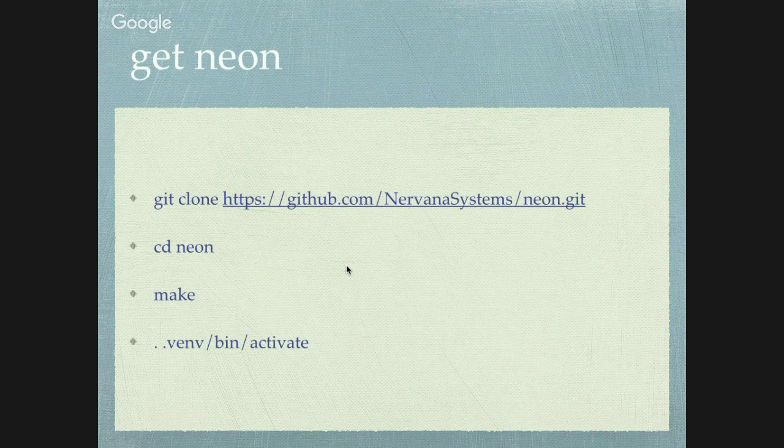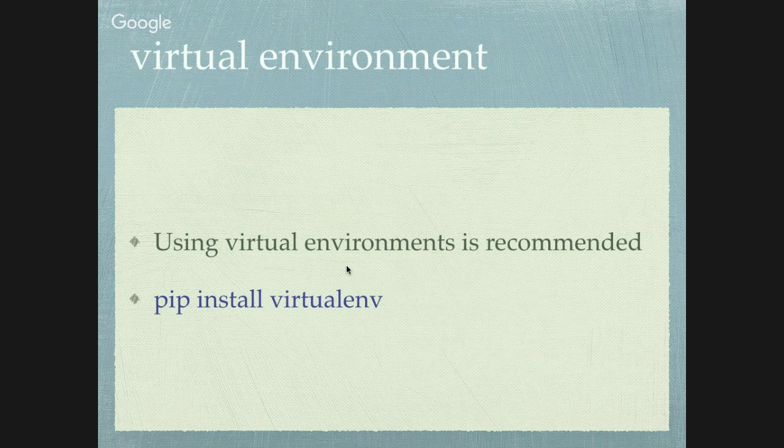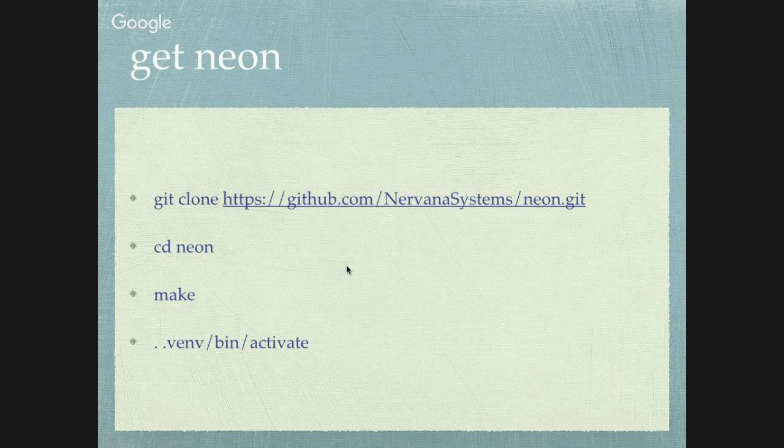Can you go back to the virtual env? I have virtualenv. How do I activate? Oh, you do dot, space, and then .venv/bin/activate. Yeah, I see. I always forget. You just have to remember every time you go in, you have to activate the virtual environment. And then to deactivate, you just type deactivate. Okay, cool.